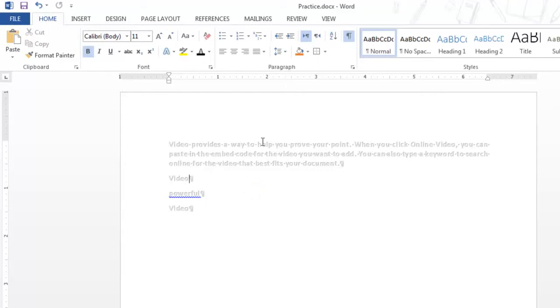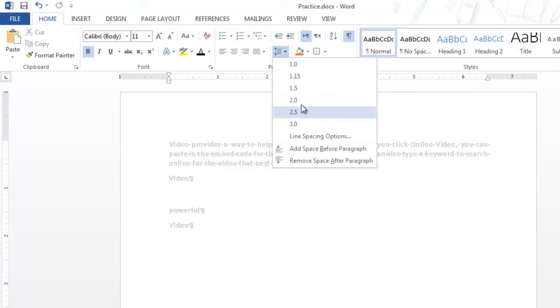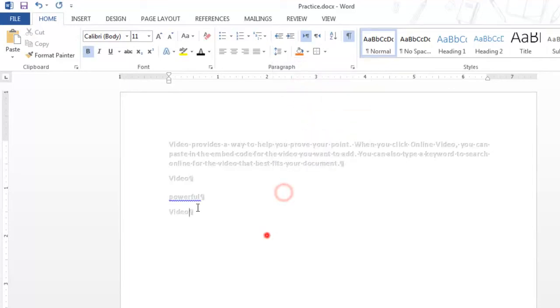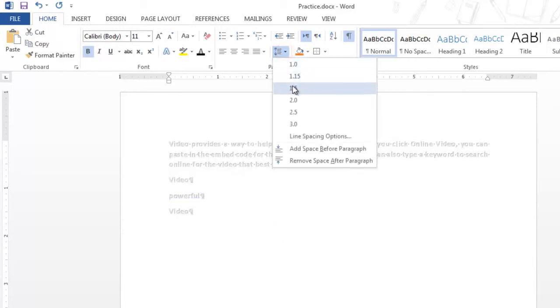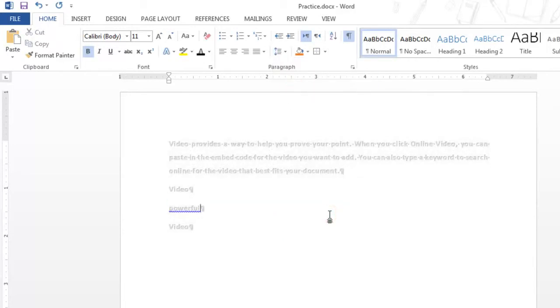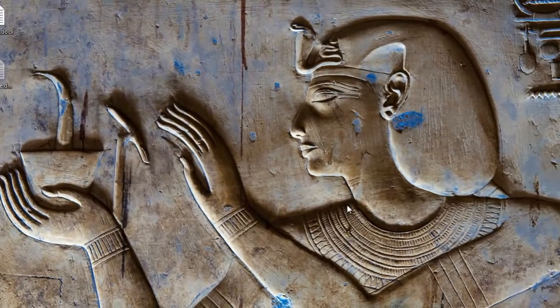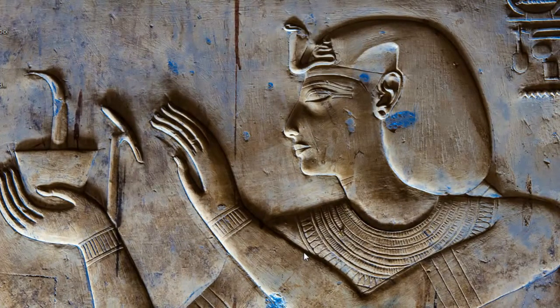If you need to change the line spacing, you can click here and choose any of the line spacing available. But remember that you select first. We will cover that step by step. And for now, you have a good understanding of what is going on in your documents. We will go over many of these items because we have many labs. This is the lecture time now, and once we start our labs, we will cover new and different features in Microsoft Word 2013.